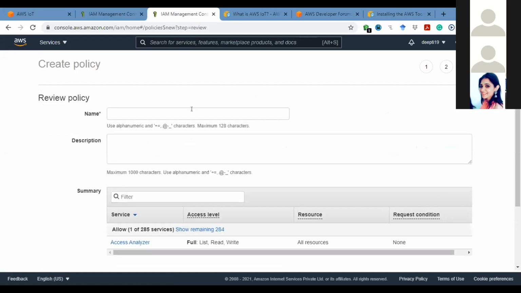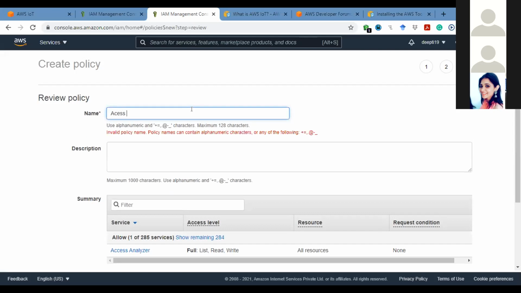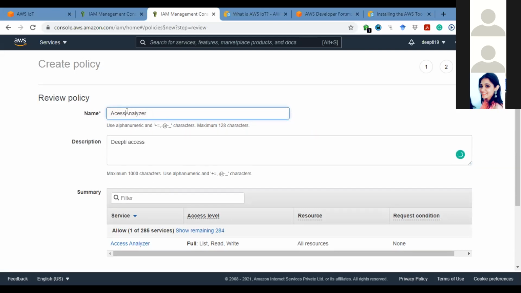Now you give a name. Name in the sense that this is a random name you are giving for your identification. You can give a name like access analyzer Dipti, and give a description like created for Dipti use. Whenever you see this name, you will come to know that you have created the roles and permissions for my use. So this way we give a random name, but an underscore will not be valid here. So remove this underscore.